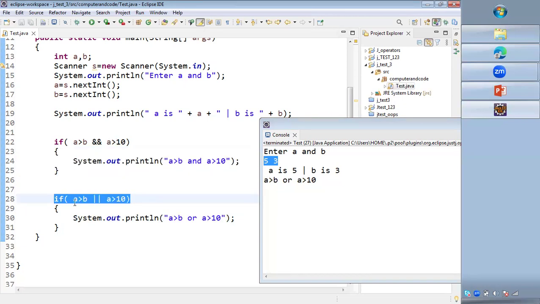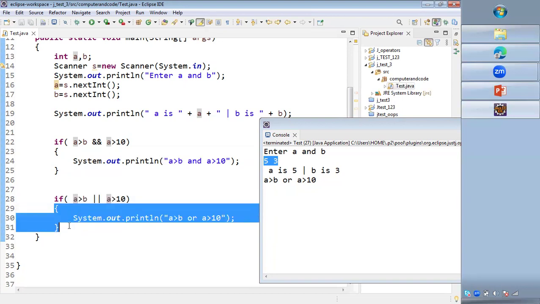Whereas here A is greater than B is true, A is greater than 10 is false, but because if any one condition is true it will give a true result, it is executing the block and giving this result. So this is how we use the logical AND and logical OR operators in a Java program.